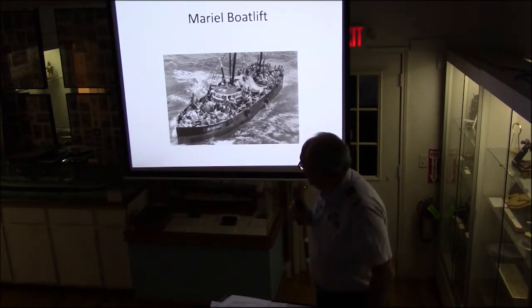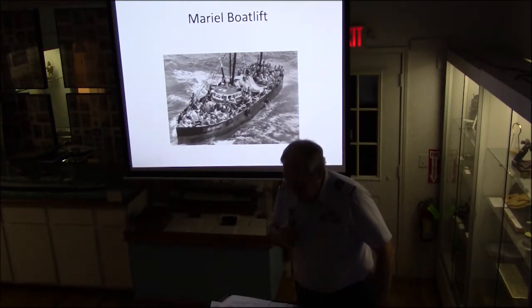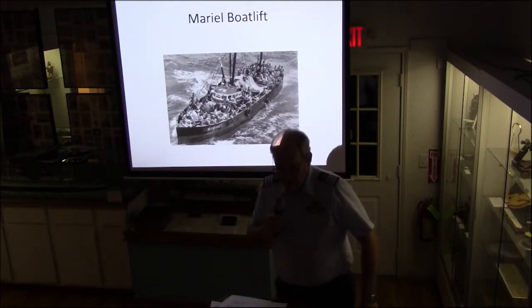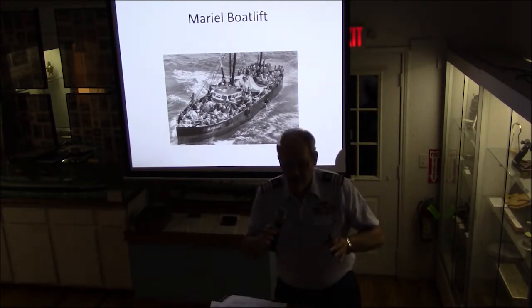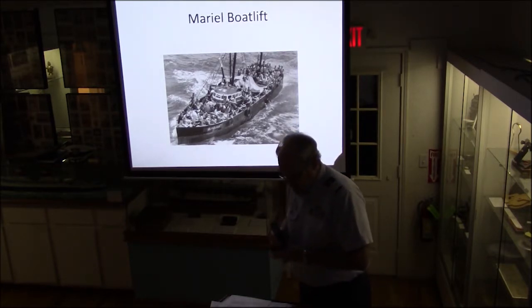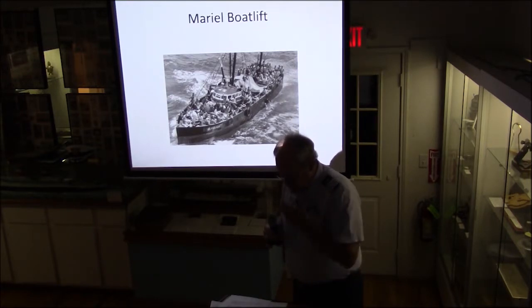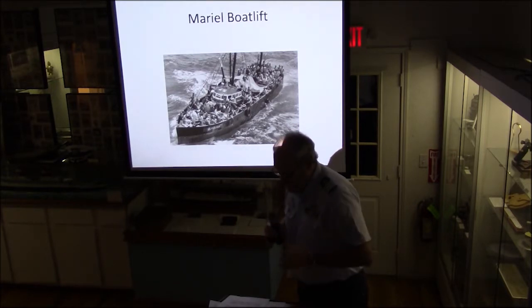A big experience for the auxiliary and for the Coast Guard was the Mariel boat lift, and we're all old enough to remember that. There are many, many pictures. But as you recall, Castro decided to open the prisons and then anybody else who wanted to leave. And it was this huge movement of vessels to Cuba to bring family back, to bring whoever. The Coast Guard had to simply move all of their assets in the southeastern part of the United States to the Florida Straits to handle this influx. And so, again, what the Coast Guard Auxiliary does, we are a force multiplier and a backfiller. So we stepped in and took over the search and rescue responsibilities for South Florida while all this was going on, which ended up in the auxiliary putting in about 25,000 hours conducting 400 reports and 75 SAR cases. And that's really what our role has been so often.